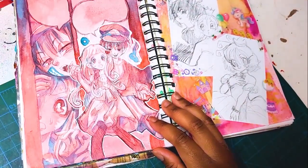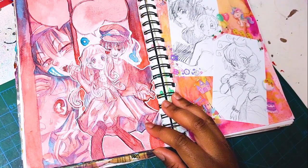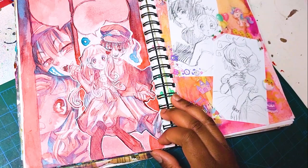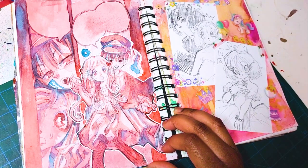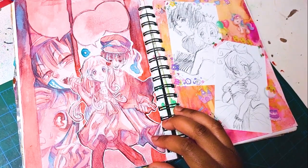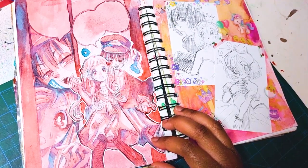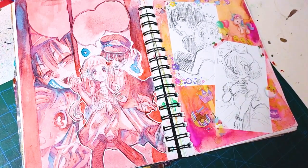This was an attempt at redrawing this one panel from Tulip and Hanako-kun. I don't remember what chapter this is. Don't ask me which one it's from. I just found it. I was trying to practice formatting or something like that. This is a bit of an insecurity of mine recently, that I'm not sure if my proportions look good. I feel like they've gotten worse, and I feel like I make the characters' heads too big, so I thought I should try to redraw it and see how it looks. So I thought redrawing something in my own style would kind of help with that, and I feel like it did. I don't know.